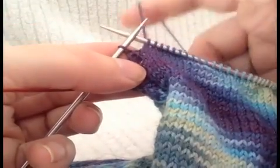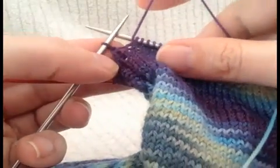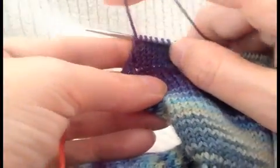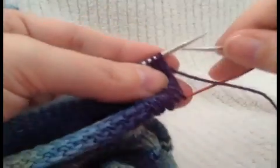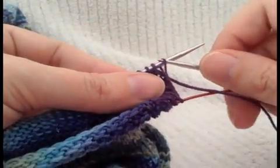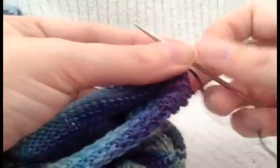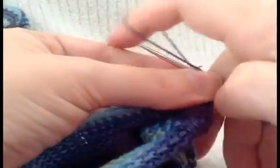I'm going to bring my working yarn to the front of the work as if I was going to purl, and then I'm going to slip that last stitch onto my needle and wrap the yarn around. Then you will see when I turn my work, now I have that last unworked stitch right here, and the yarn is wrapped around it. I'm going to slip that unworked stitch onto the needle without working it and purl the next stitch.